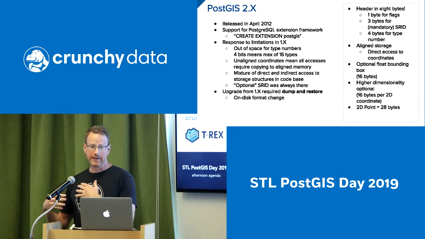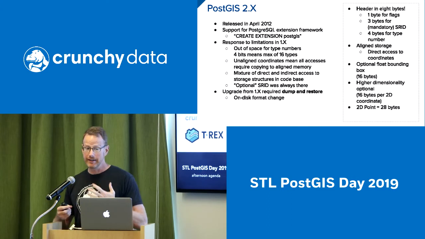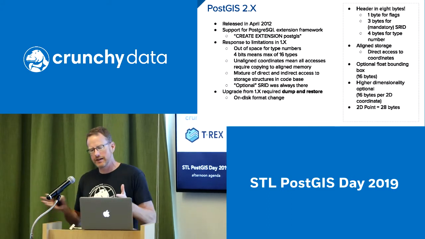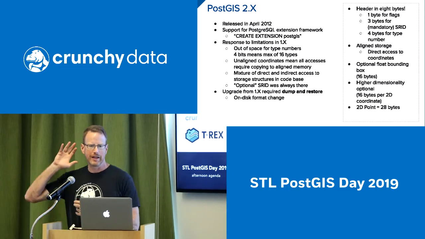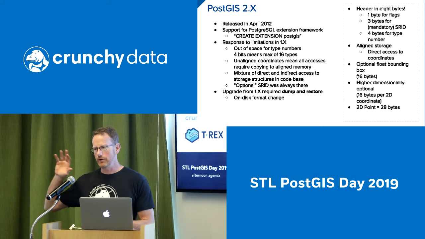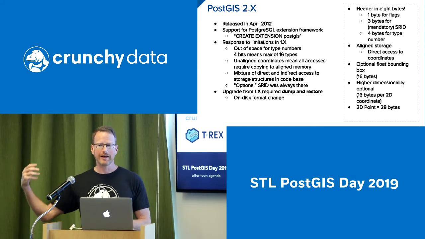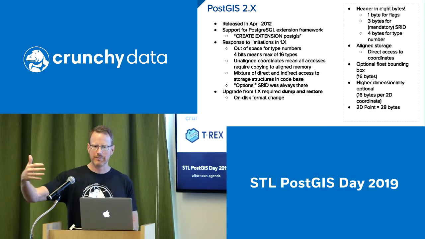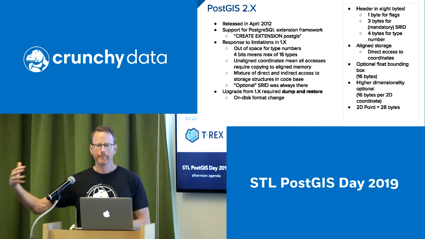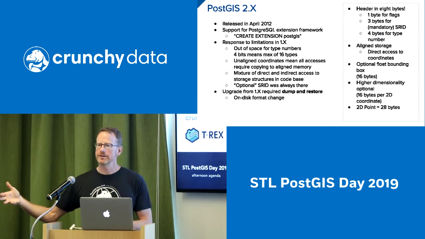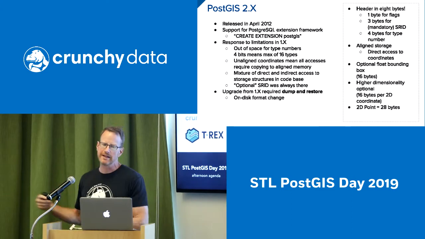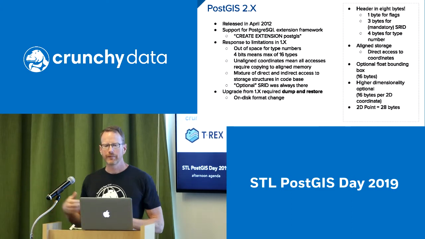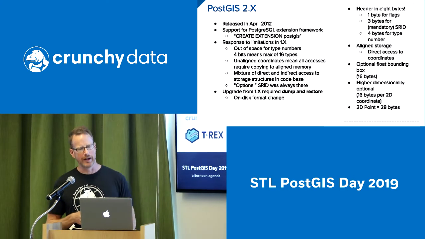One of the trade-offs, the developer, Dave, of the 1.0 serialization, I did the 2.0 serialization. One of the trade-offs he made was, I can make things faster if I shove all the data up to the front of the object. For the programmers in the room, that meant the doubles all became unaligned. That meant that in order to read any of the data and do math on it, you had to copy it from where it was sitting in memory over to an aligned memory address. So everything that worked with the geometry involved step 1, read it off disk, step 2, copy everything to an aligned space, step 3, do stuff. So we had this sort of built-in CPU overhead.